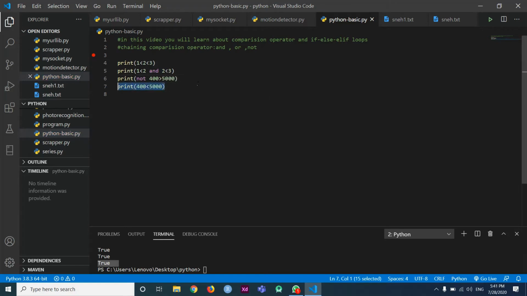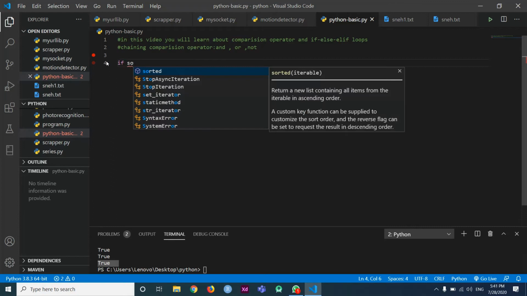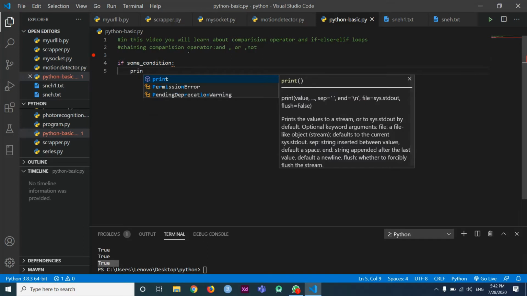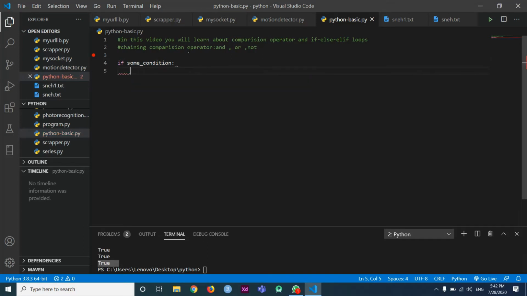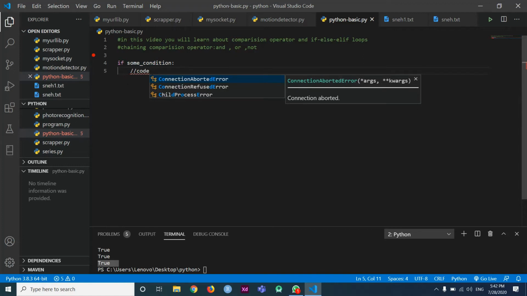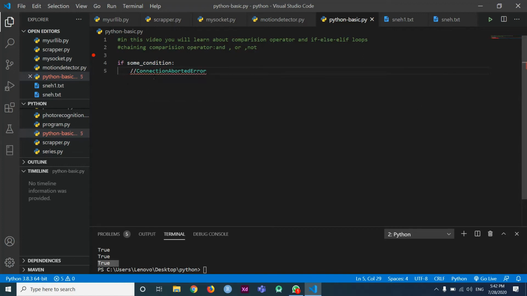Now let's start with if-else statements. What is the basic syntax? If some condition happens, then print or execute some code.